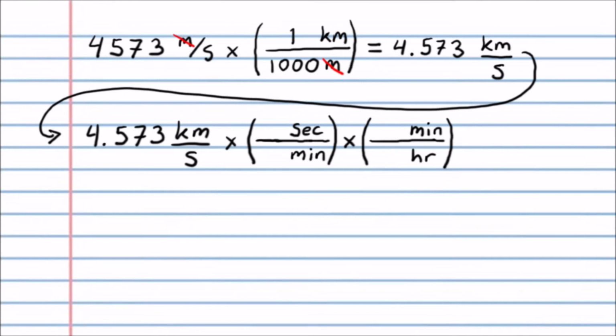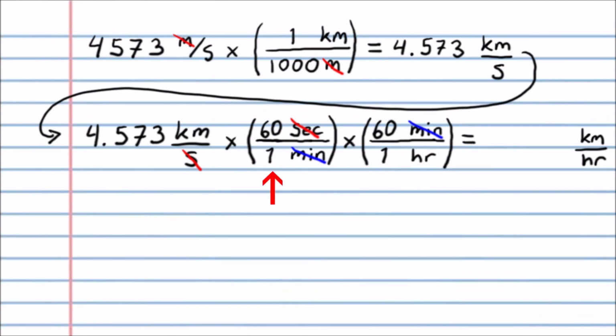Then they'll cancel out. So again, the seconds in the bottom of the original expression cancel out with the seconds in the top of the first conversion factor, and the minutes in the bottom of the first conversion factor cancel out with the minutes in the top of the second conversion factor. And then all you should be left with is kilometers per hour, which is what we want. So how many seconds are there in a minute? There are 60 seconds per minute, so we fill that in. So how many minutes per hour? Again, there are 60 minutes per hour, so we fill that in, and now you can type this into your calculator and find out what the answer is.